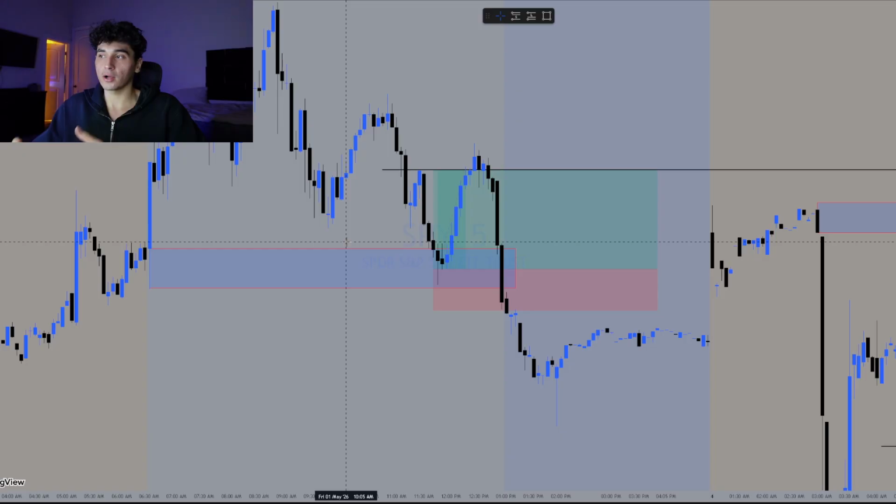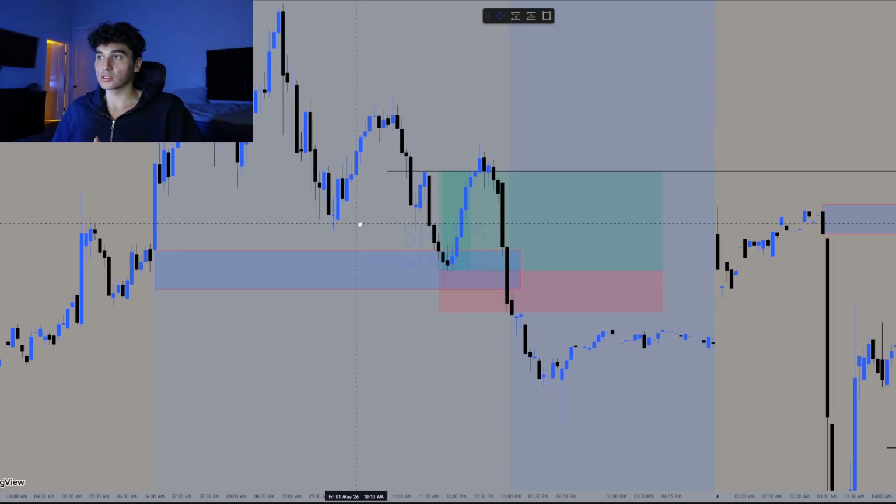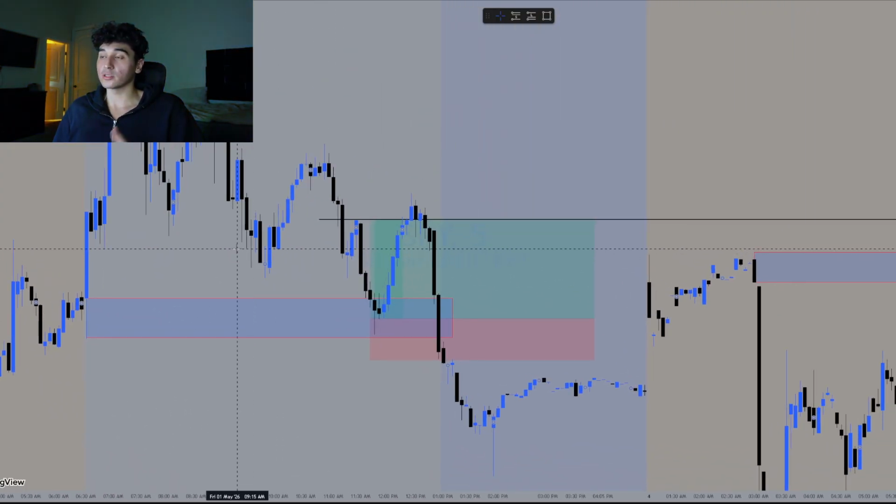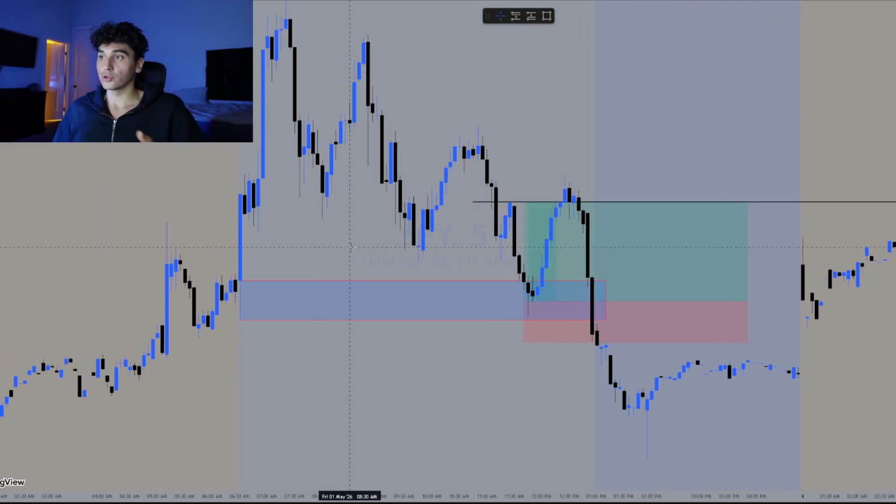It's likely not going to be an area where lots of money is going to be inputted, like how it was previously, because market makers are pretty much always going to be looking for new areas to take advantage of. And sometimes it's going to be the demand areas that we were trading. Sometimes it's going to be new levels. That's why you can draw these zones out all throughout the day. You can draw these zones out the night before going into the next day. You can draw the zones out in real time.